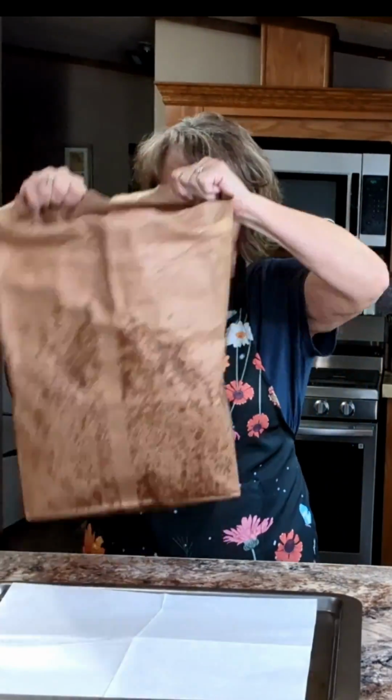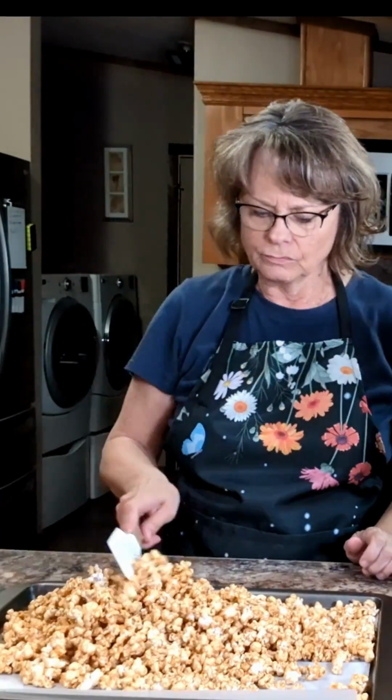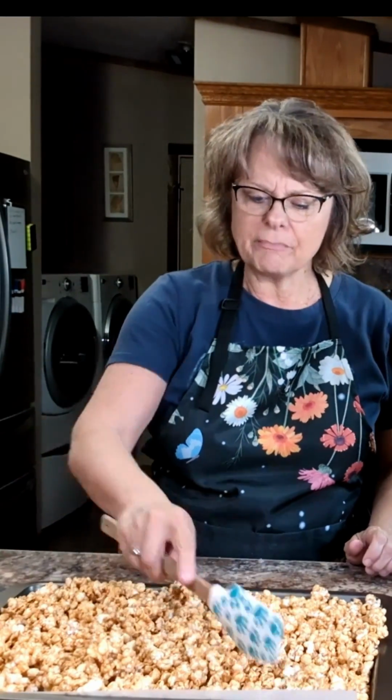Now 1 more minute in the microwave. Give it another good shake and then pour it onto your baking sheet. Add salt immediately, let rest for about 5 minutes, and enjoy.